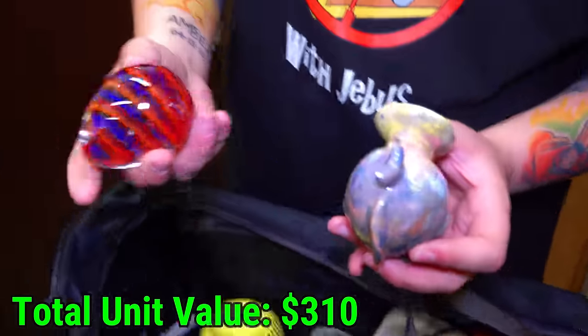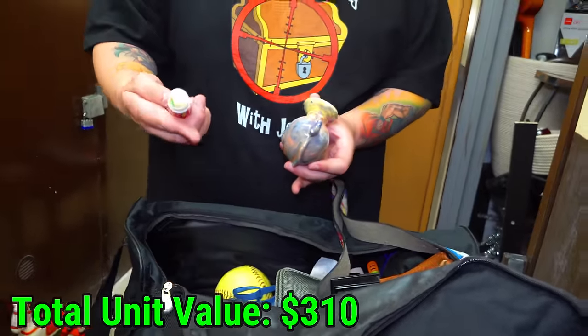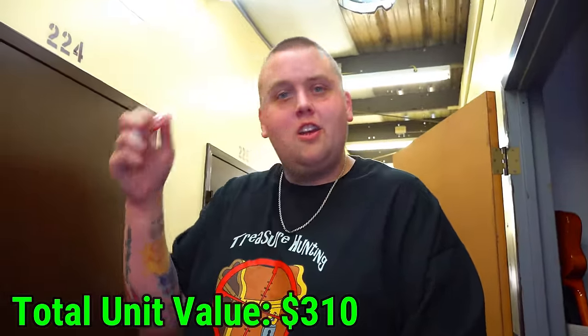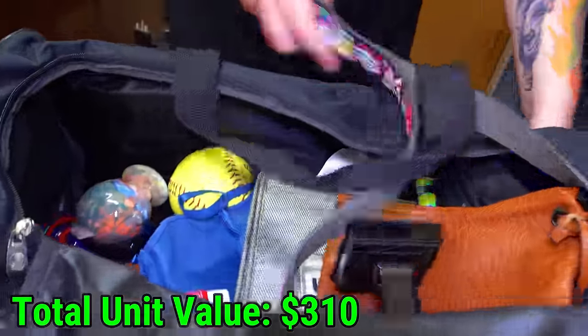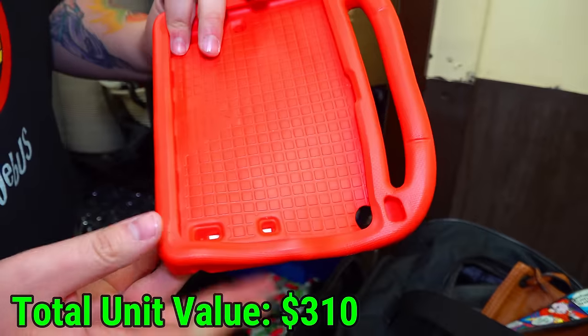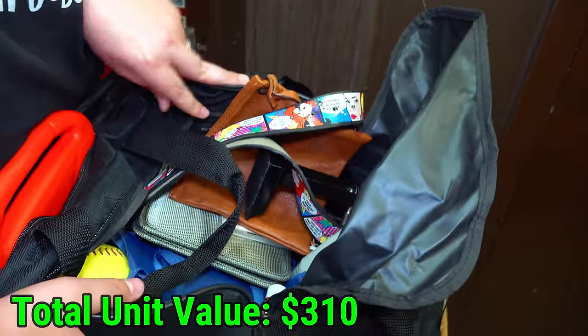What else is in here? Another one of these things — quite a few of them, huh? What's this? I thought this was that obnoxious commercial — Head On. Apply directly to your forehead. I thought that's what it was. So there's pockets around the side of this bag. Let's see what's in there. What's this thing? Tablet case. And no, that was the only one.